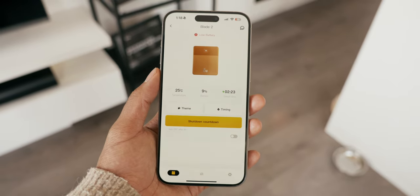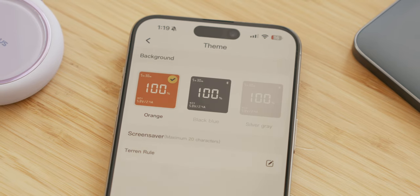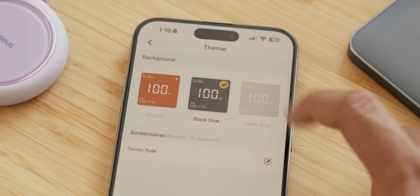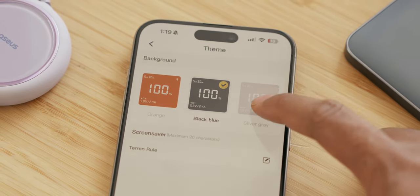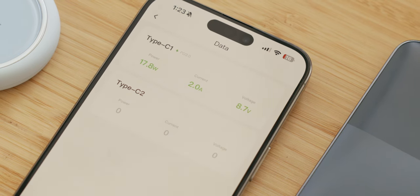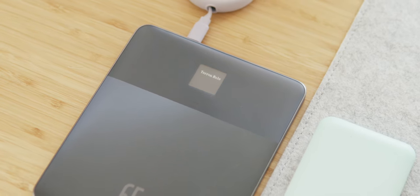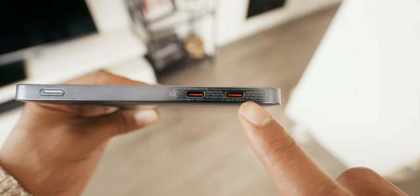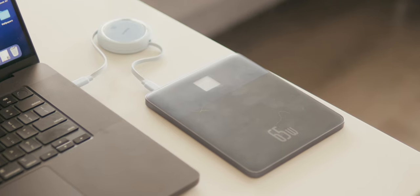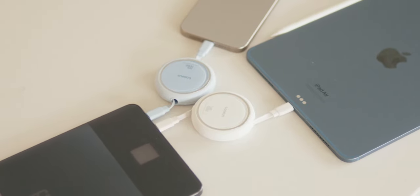This level of detail extends further into their app, as the Blade II supports Bluetooth, so you'll be able to see info on your phone regarding its temperature and battery level. You can customize the display to use different backgrounds, and it even has the ability to create a custom screensaver to personalize the device — in my case, I had my name come up. It also has a data tab to show live data regarding the power, current, and voltage for each USB-C port when in use. As for its capacity, it comes with 12,000mAh with support for 65-watt charging through both USB-C ports, which is the perfect amount for charging your MacBook, iPad, iPhone, AirPods — the entire Apple ecosystem.